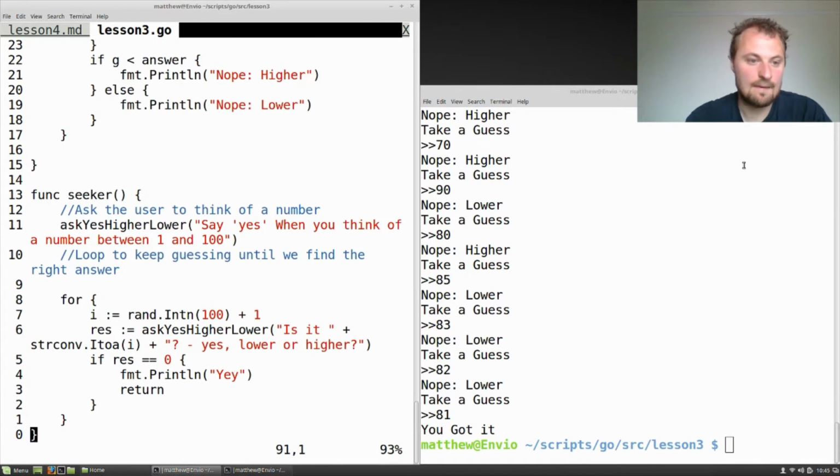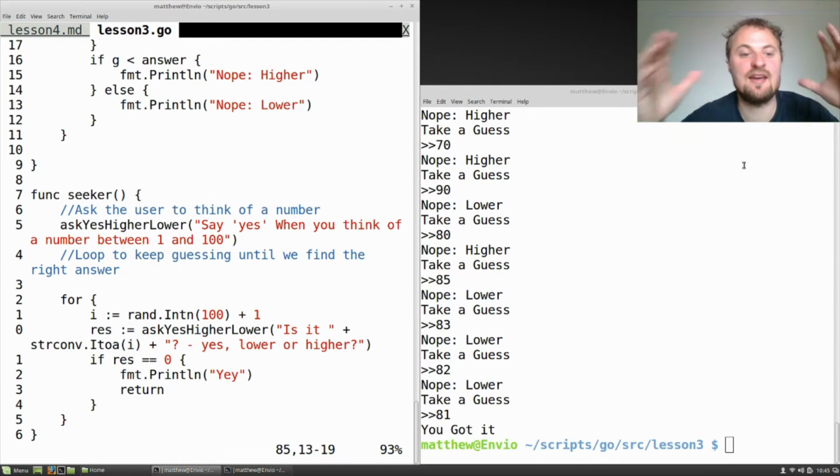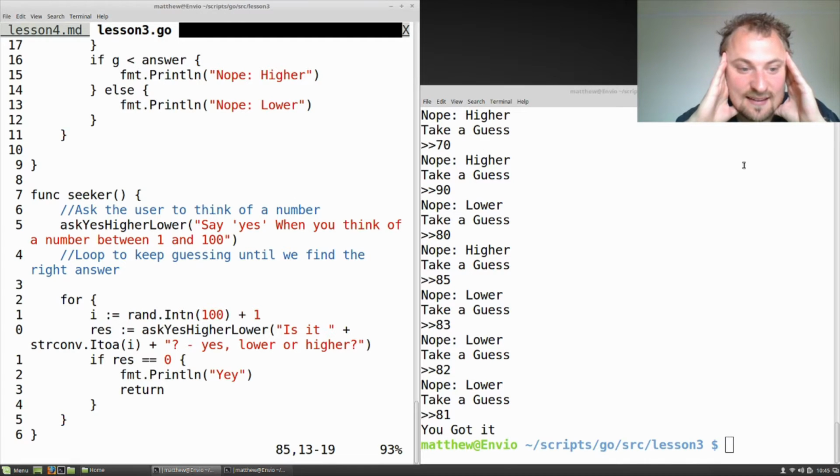So, can you follow what we've done here? We've used the for loop, and we've just put i to a random number. This loop will go forever if the computer never guesses it correctly. Maybe this could take many, many guesses. Can you see why this will take so many guesses and is not an awesome strategy?